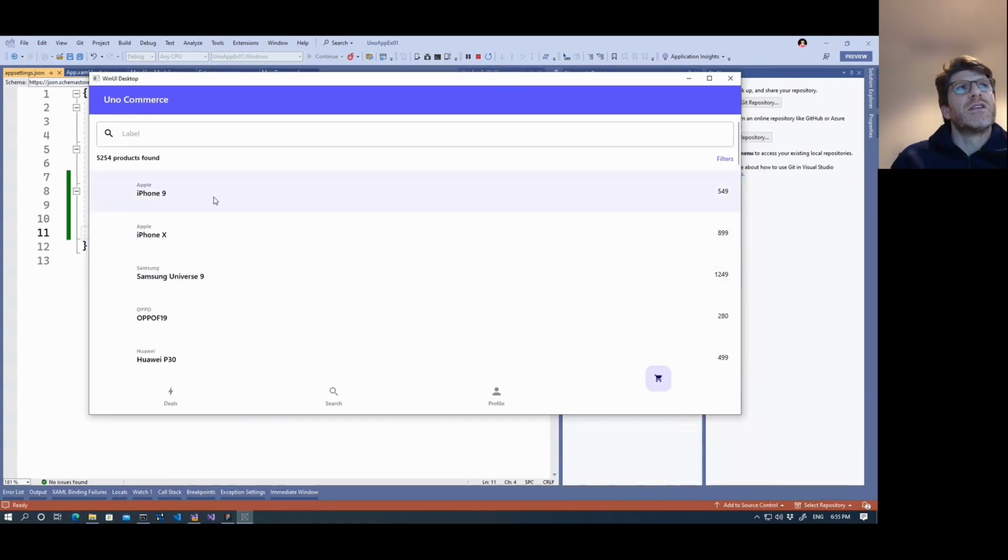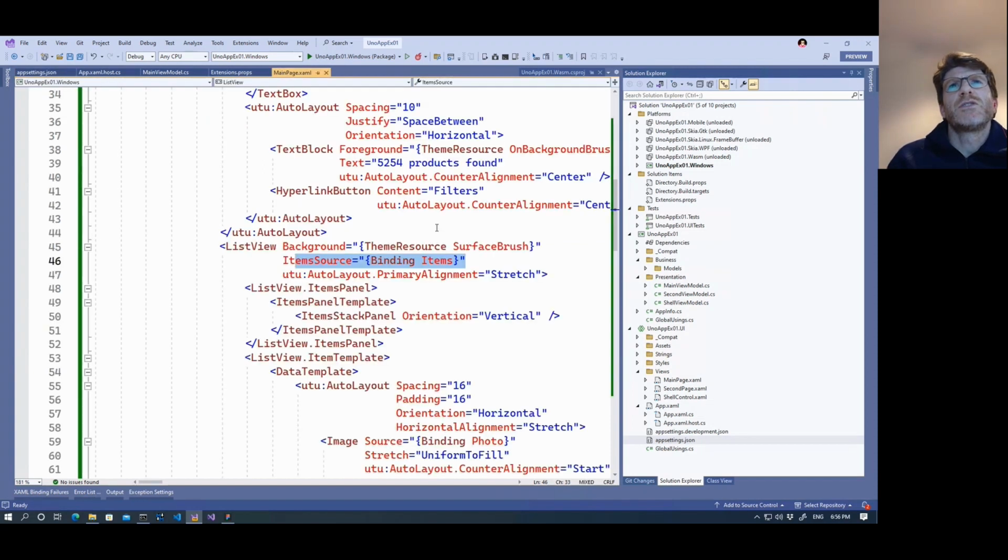Okay, behind the scenes, as our main page is launched, it's actually going to pull back the list of items. Now, it would be really nice if clicking on one of these items would take us across to our second page. So to do that, we're going to employ a bit of navigation logic.